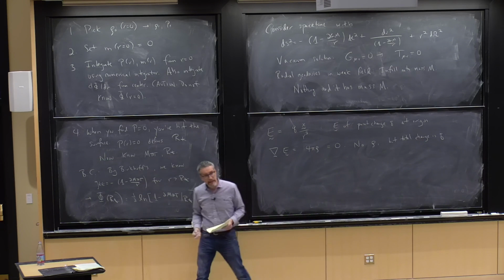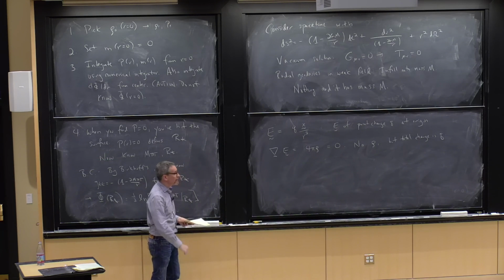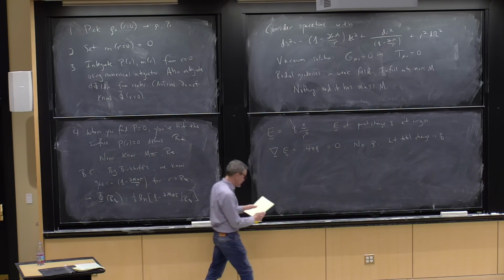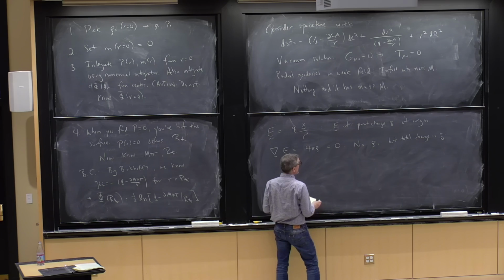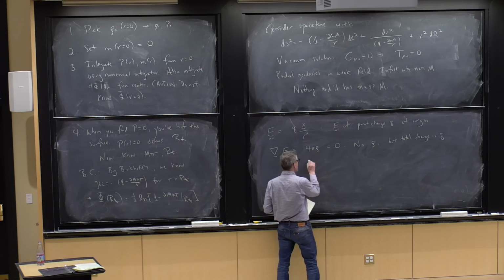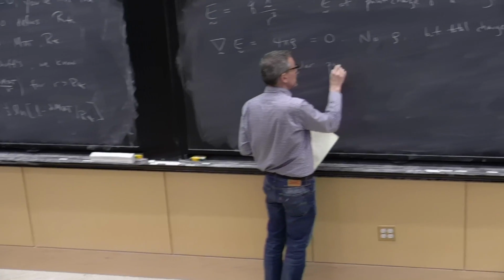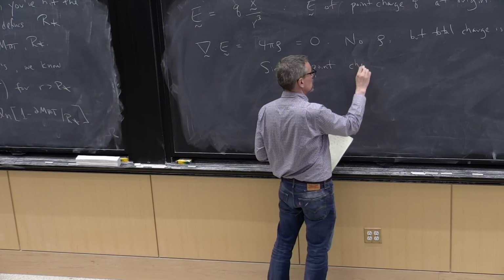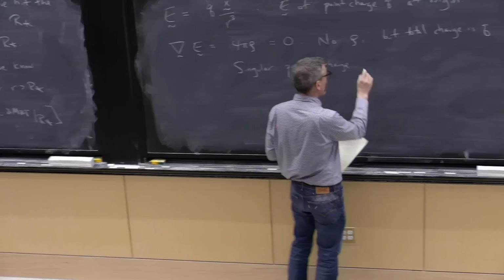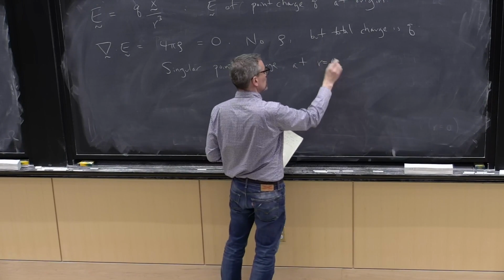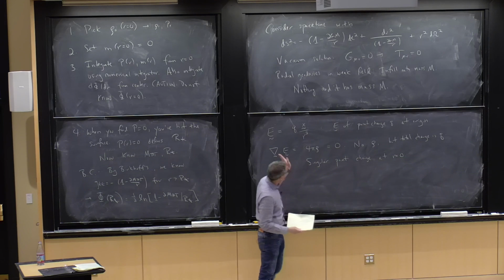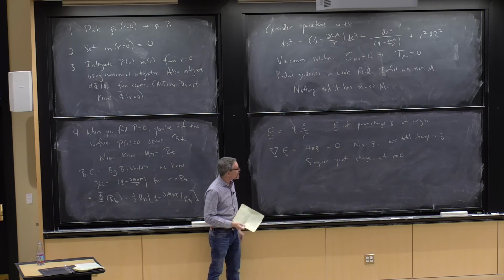This was something that we easily learn how to resolve. Usually at the MIT curriculum, this often shows up when you take a course like 8.07. What we do is we say, oh, all that's going on here is that I have a singular point charge at r equals 0. So, yeah, I've got no charge density, but I have a total charge. Fine, we were happy with that.